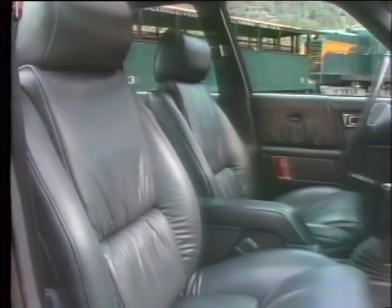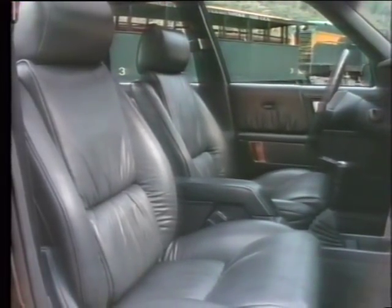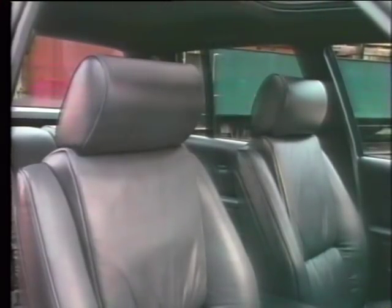Inside, the ergonomically designed interior is larger and roomier than most import sports sedans. These luxurious Corinthian leather with vinyl trim, low-back premium front bucket seats are available exclusively for LeBaron GTS Premium. They include increased lateral support cushions, convenient four-way adjustable head restraints, and comfortable fully reclining seat backs.